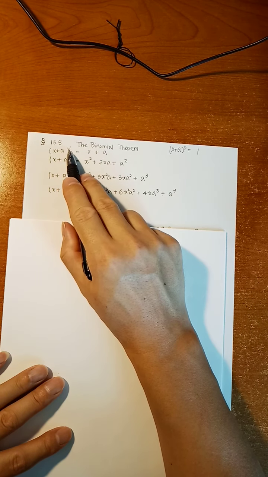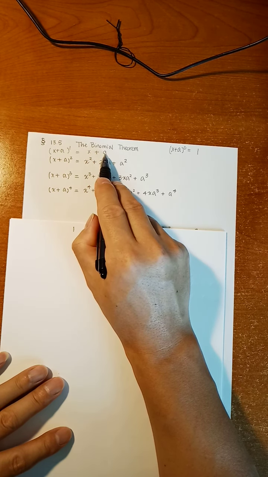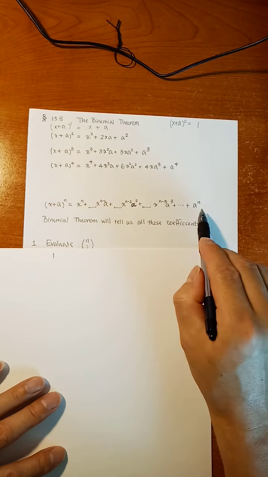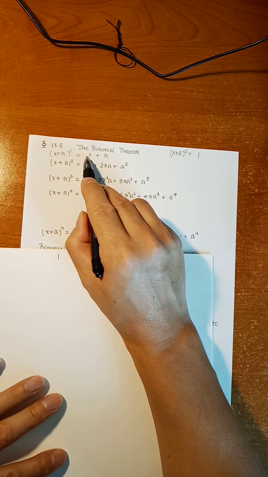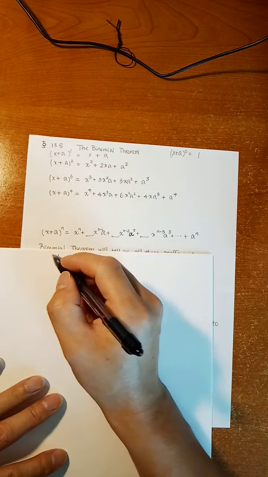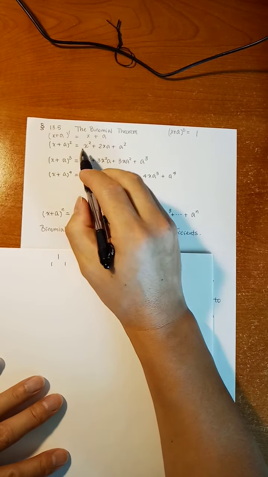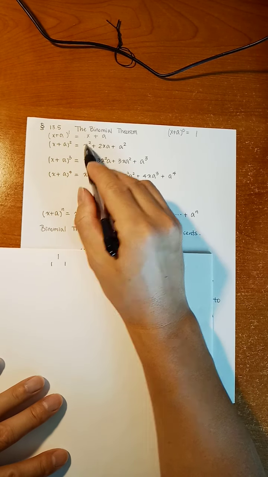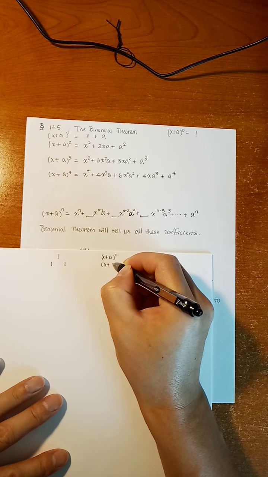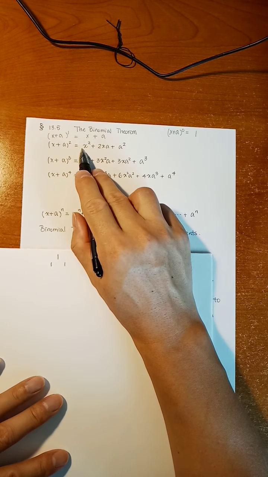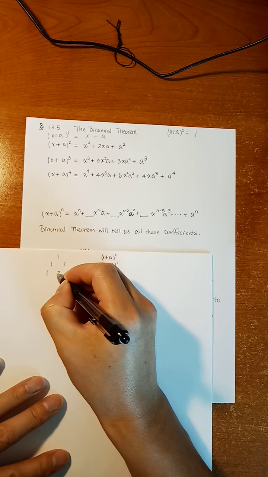Then x plus a to the first power, you have x, you have a. I do not copy the terms x and a, because we already know the pattern. What we don't know are the coefficients. So I'm going to record the coefficients. So x has coefficient of 1, a has coefficient of 1. So I write 1, 1 like this. And next, we observe x plus a squared, the next layer. This is x plus a to the 0th power. This is x plus a to the 1st power. For x plus a squared, the coefficients are 1, 2, 1. So we get 1, 2, 1.